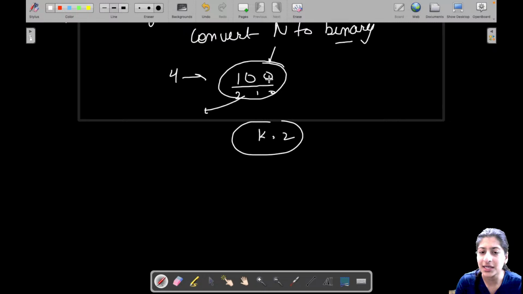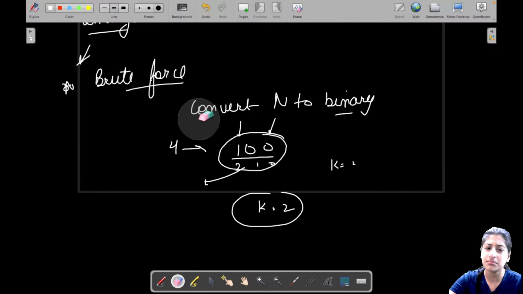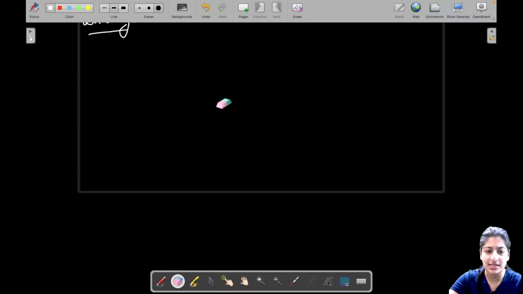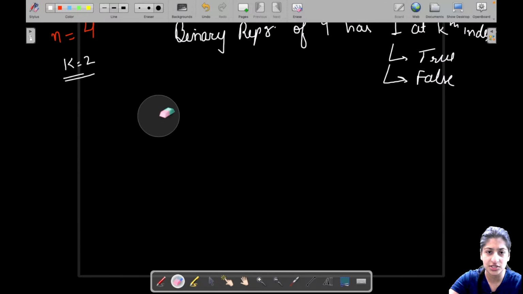So for every bit in my iteration I will check what is the value of each bit. When in my iteration I reach index 2, I will ask what is the bit. If it is 1, I return true. But this is an expensive task, in terms of time and storage we can improve it. So in order to improve it, we will use some bit manipulation. And what will that be? It is going to be very easy. If you all went through yesterday's lecture, then this is going to be really easy for you.